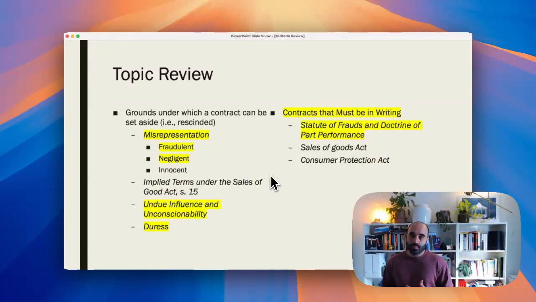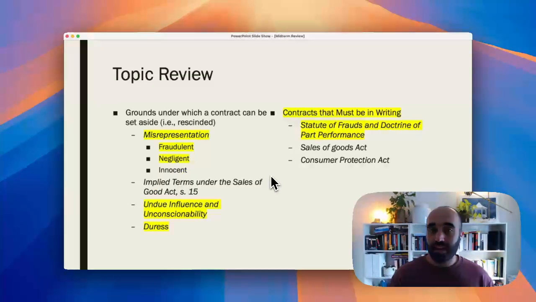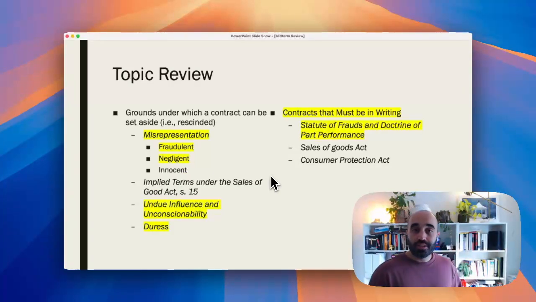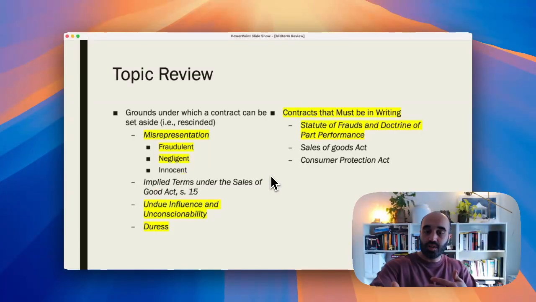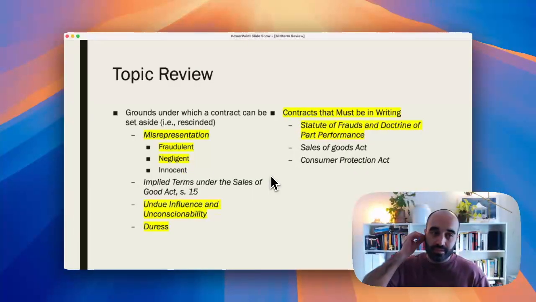And recall that misrepresentation is the same as the tort of misrepresentation, except used in the contractual world. And the way in which it comes up is when the other party to the contract misrepresents something to you before you sign the contract, and it induced you to enter it. And so you're using it as a way to get out of the agreement.